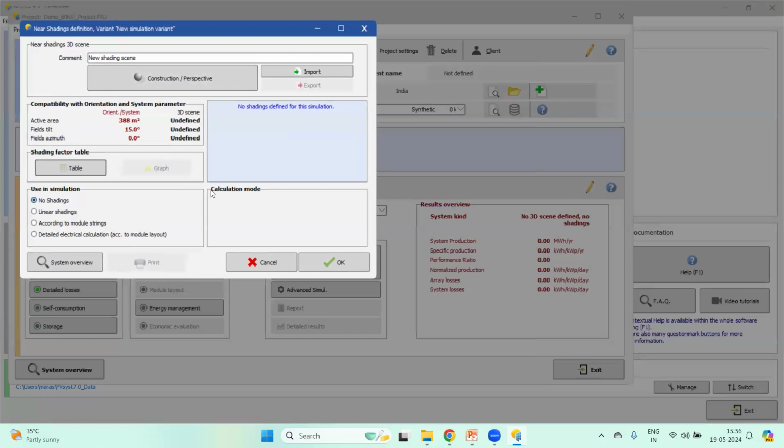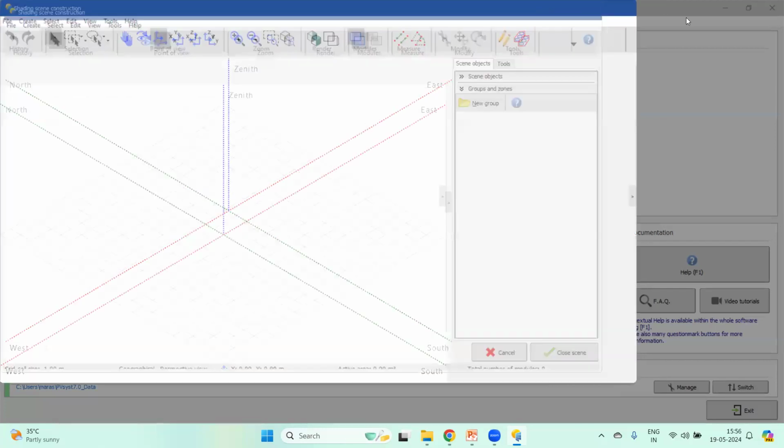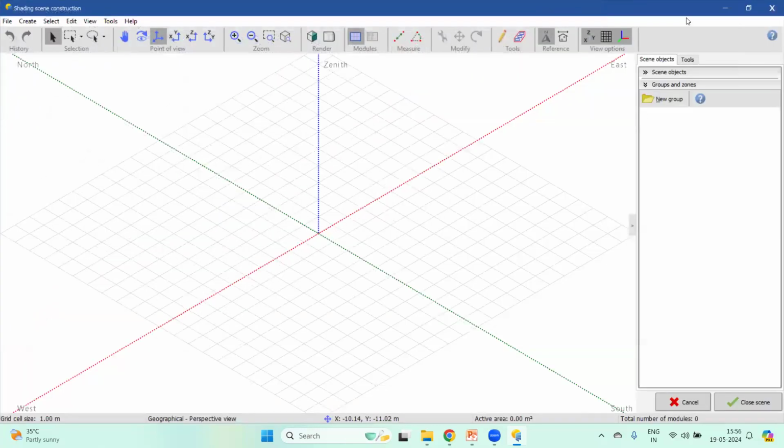Here we are actually designing the system. Just go to construction perspective. Here we are in the 3D layout. Here we can draw the roof and place the modules. Let us first understand what the options are here. This one is undo, redo.